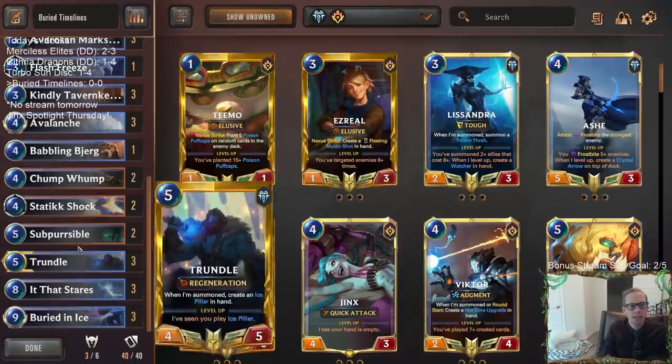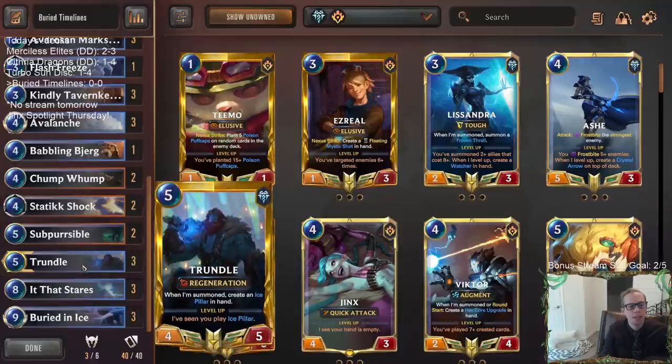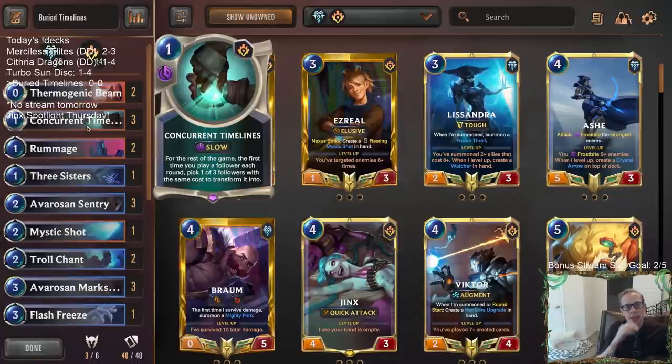We're left with an 8-8 and probably some other units also, and we'll be able to attack with them, them not really having much of a board. And yeah, that's going to be pretty awesome. Our backup plan is going to be Trundle that can make Ice Pillars. And we'll have Concurrent Timelines with Ice Pillar. That's always a very, very good combo. You get the free 8 drop, it refills your mana, and then you get a much better 8 drop that Concurrent Timelines can make.